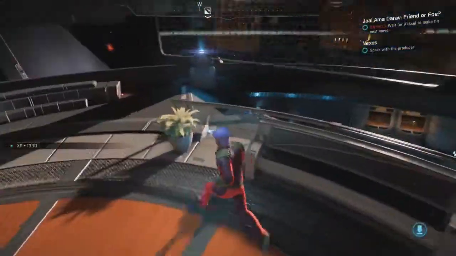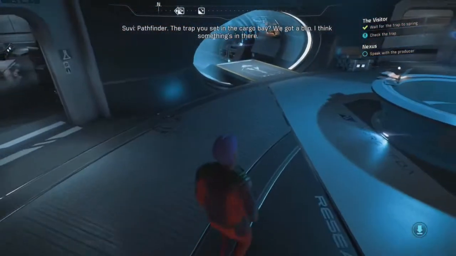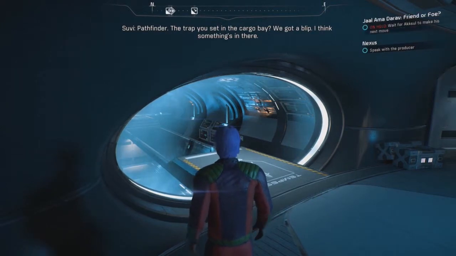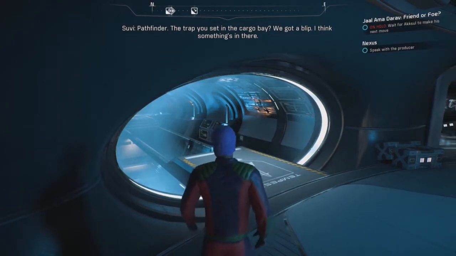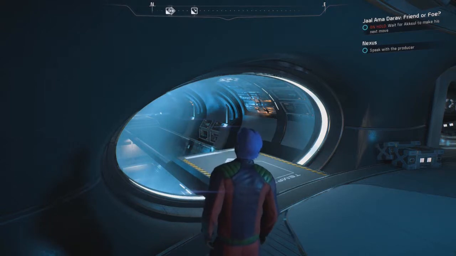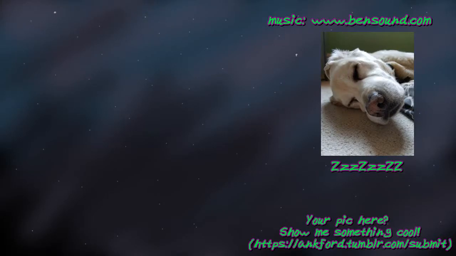I guess we'll just go to Liam's thing then. Okay, Fangus, what? Pathfinder, the trap you set in the cargo bay, we got Blip. I think something's okay in there. Well, Fangus, watching this episode of our place, I've enjoyed it. We'll go check the trap and then we'll go to Liam's thing. Until then, bye!